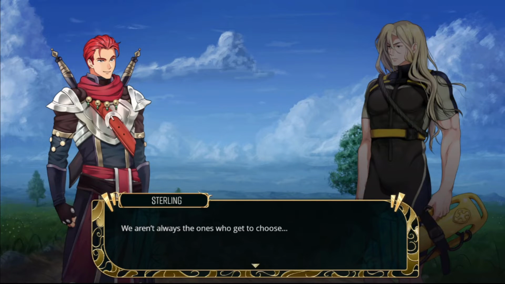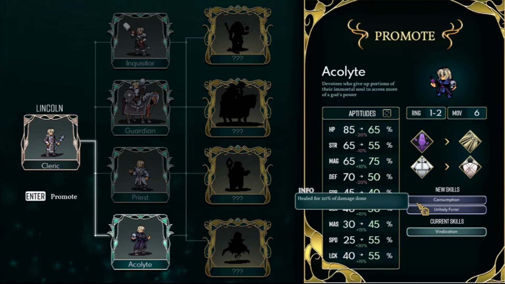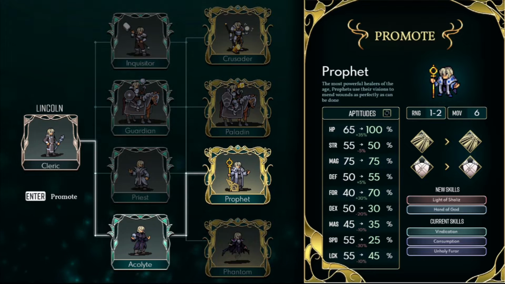Although Varric probably wants everybody to die, he didn't explicitly say it, nor did he join us, so Sterling's doing it his own way. For Lincoln's class, I make him an Acolyte and a Phantom for high dodges, high damage, and healing on damage. And Alistair's is pre-picked again.